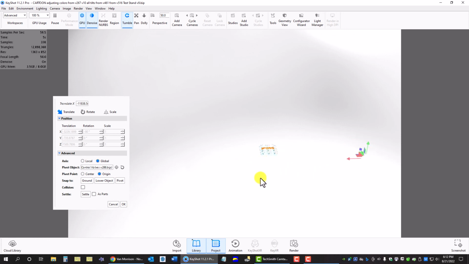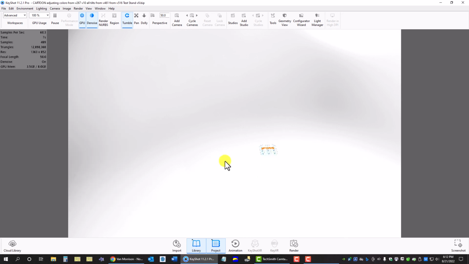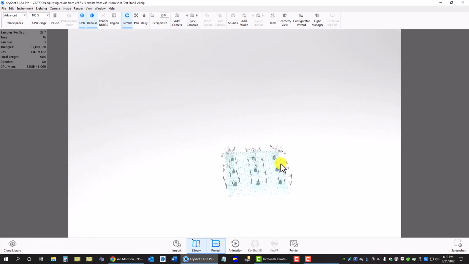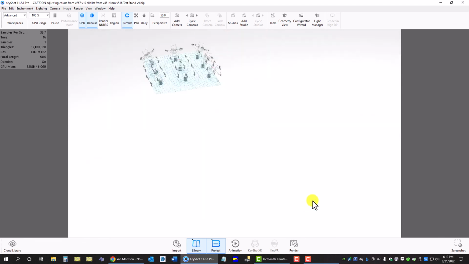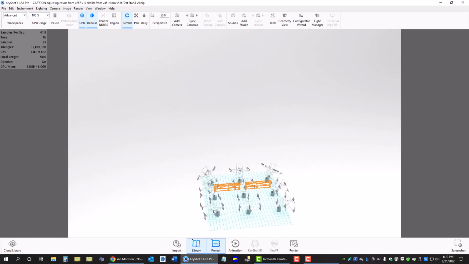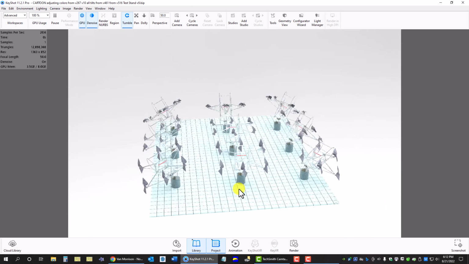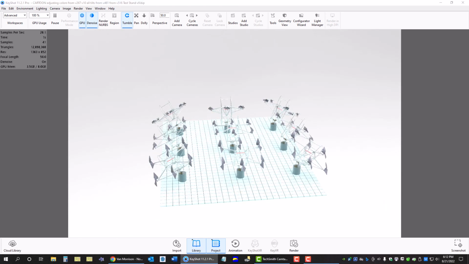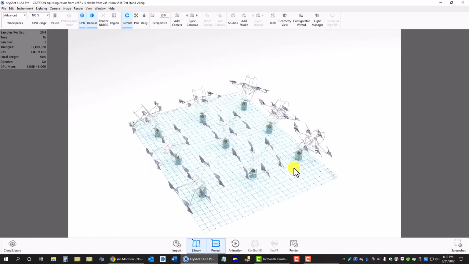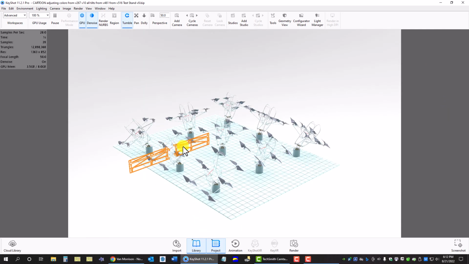And the other thing is that these wings, all right, see, I need to move them over to there.